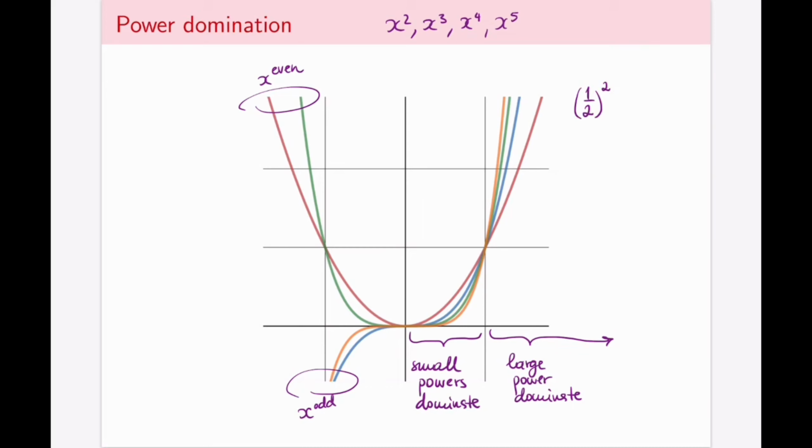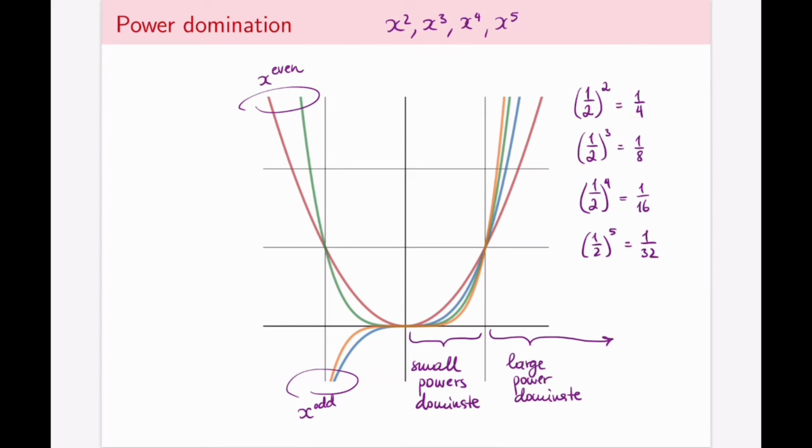Let's say if I compute 1/2 to power 2, 1/2 to power 3, 1/2 to power 4, for example, I notice that 1/2 to power 2 is 1/4. Then I get 1/8, 1/16. And let's say I compute all the way down actually to the 5th power, 1/32. So what I notice here is that if I plug in a small number, less than 1, into the small power, the output 1/4 is like 0.25. Whereas if the power increases, my output becomes smaller and smaller and smaller. 1/32 is quite a bit smaller than 1/4.